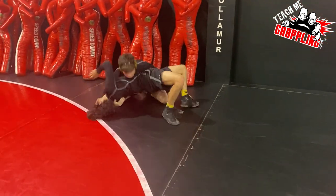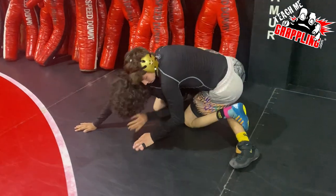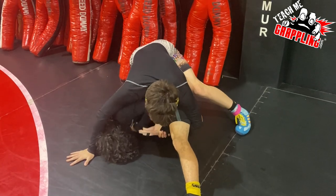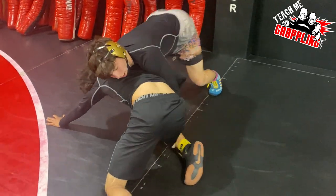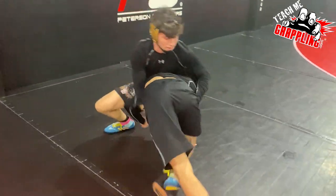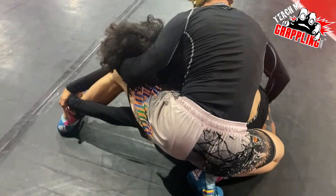Nice little foot sweep, catches Luke off balance, could put him on his back, ends up in a funky Merkel leg, and he's going to be looking for maybe a splato right there, but he decides to abandon it, let it go. He's got the cross wrist, tries to come up the back door with his left hand, looking for wrist control. Lucas is getting his own control and then looking to turn in. He cuts an arm between the bodies. And I think Alex is probably going to let him go. Oh, we got Luke looking for a little trip. Head pops outside. Again, in the crackdown position for Lucas. He really likes the crackdown, actually.